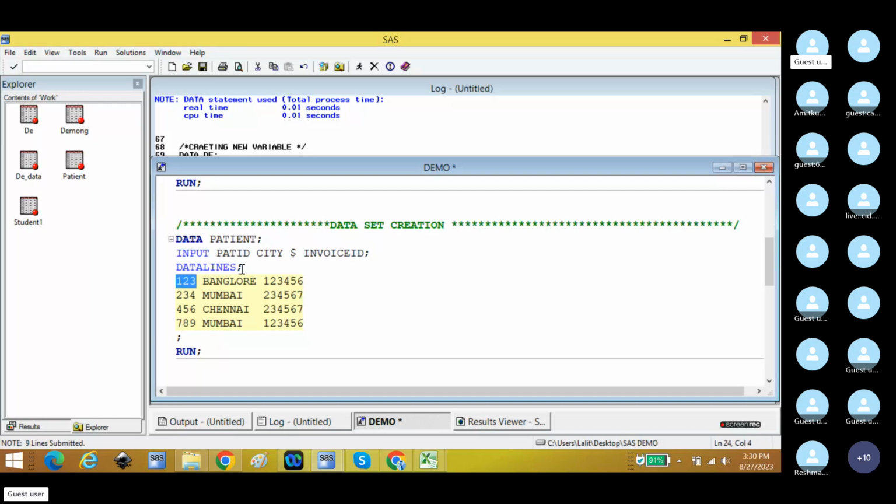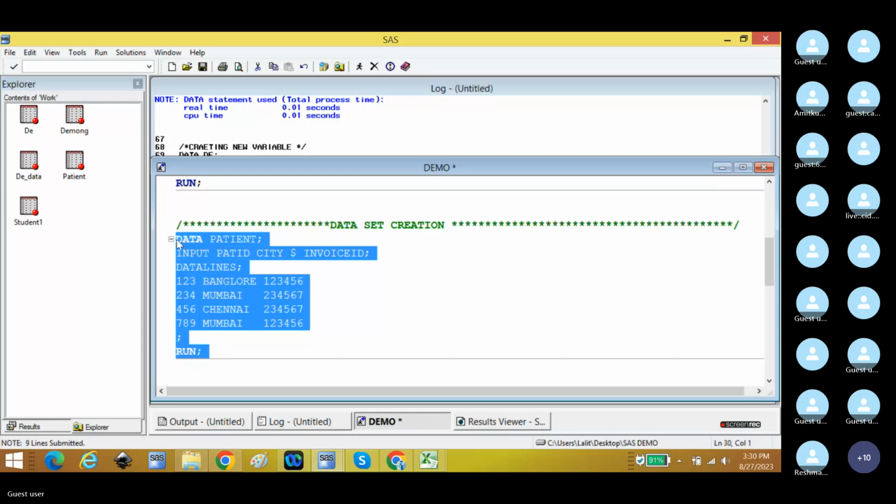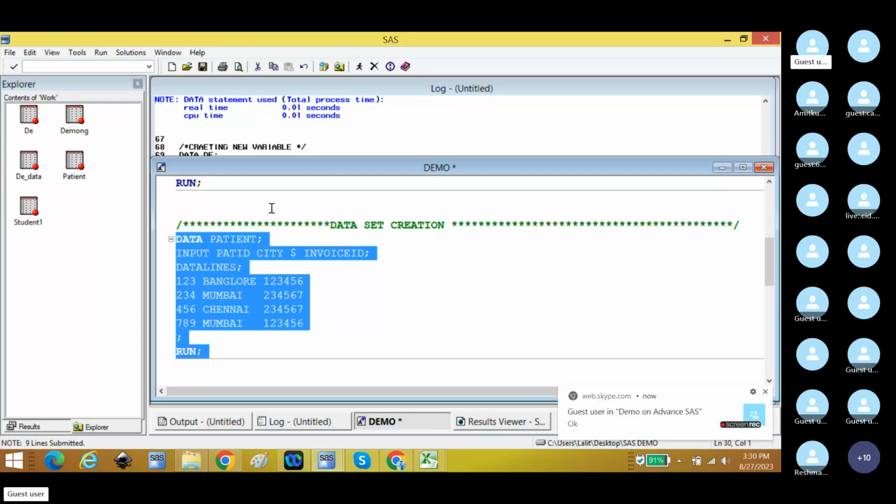This is 1, 2, 3 for city Bangalore, invoice ID 1, 2, 3. This is my column. Inside of this column, I have given this value. So you can see here, I have selected this program. Post that, I click on submit.